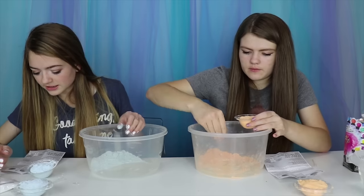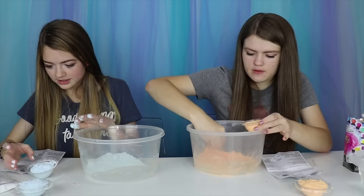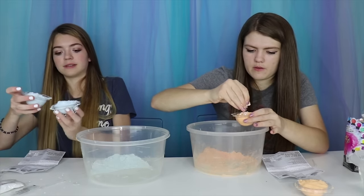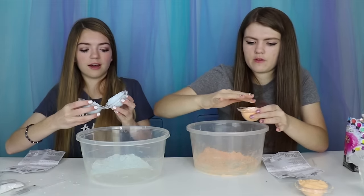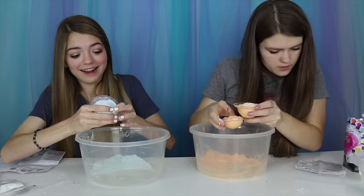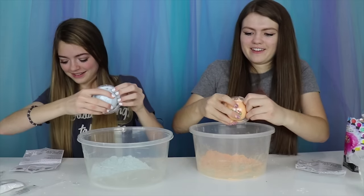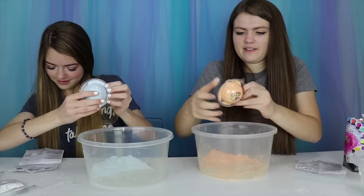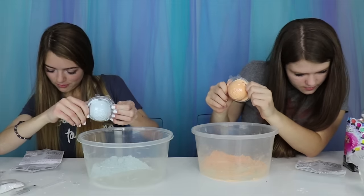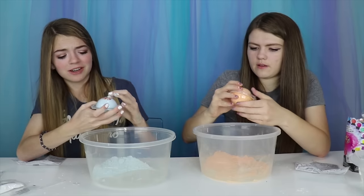It says, align the notch and then push them together until it snaps into place. So align the notch. Oh, I missed. But I got it. Okay. Then you gotta do what? Then it says gently open the mold and wipe edges clean. Wait, and that's it? I'm scared to open it, you guys.